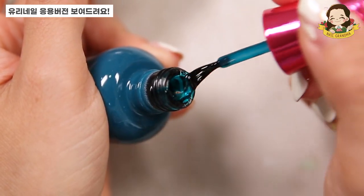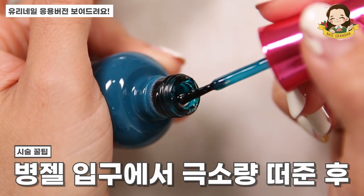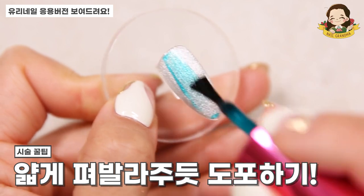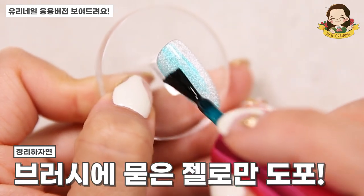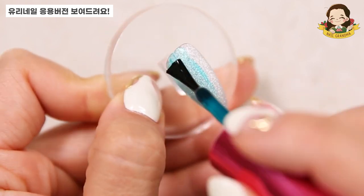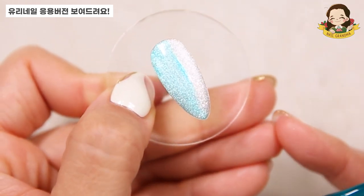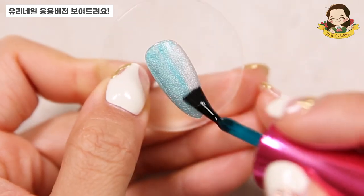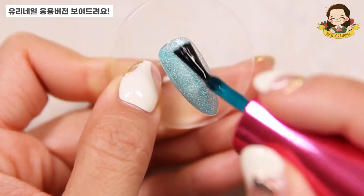Yes, the Summer Delight has such a strong, pretty color that you apply it in a very small amount from the mouth of the bottle gel. Take a tiny bit and thinly apply it over the surface of the magnetic gel. It feels like you're applying just the gel remaining on the built-in brush. Wow, it's so pretty. The color changes, doesn't it? That's right. This side is the area where I didn't apply it, and the other side is the area where I applied it. It would be nice to apply not just one color, but various colors on one nail.